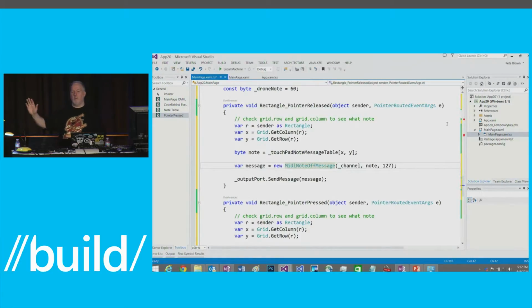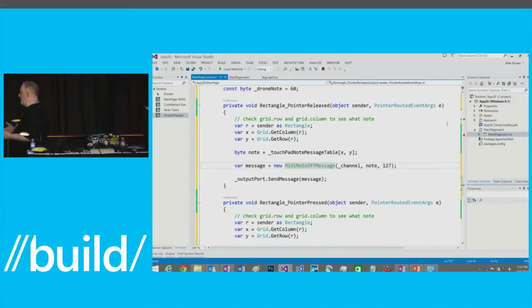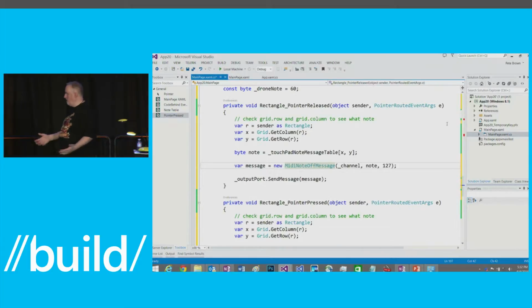How many people here know the different ways of sending a MIDI off? Are there 3 ways? Are there 2 ways? Are there 1 ways? I'm calling all you MIDI programmers out on that because I don't think you really knew. So you can send the MIDI off a couple of different ways. One is you can send a MIDI off message. And then, I don't know why, you can also send a MIDI off, MIDI on.